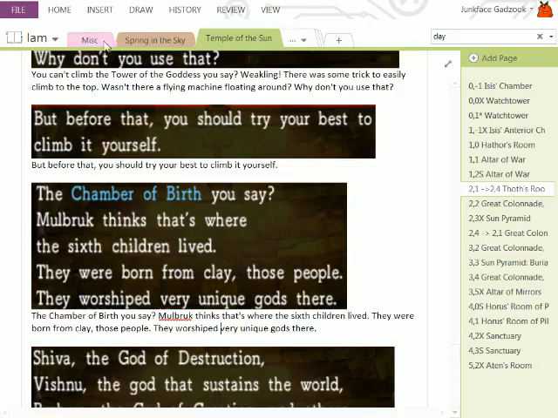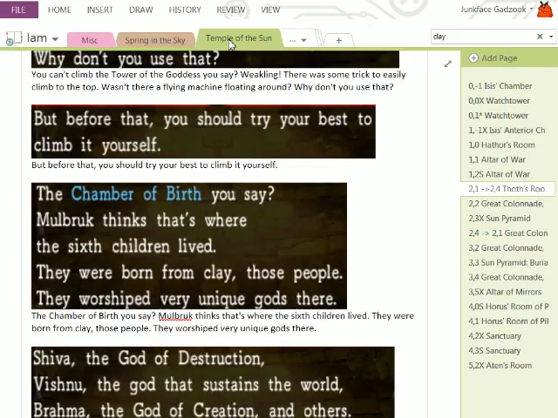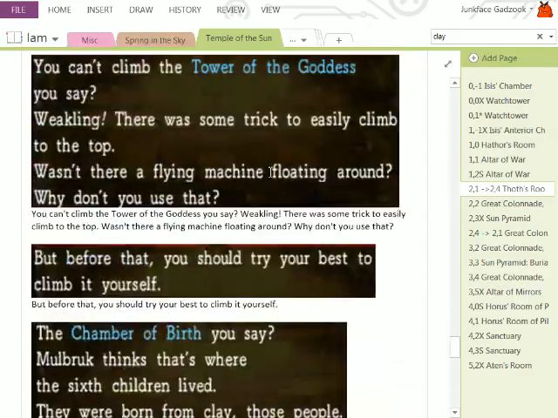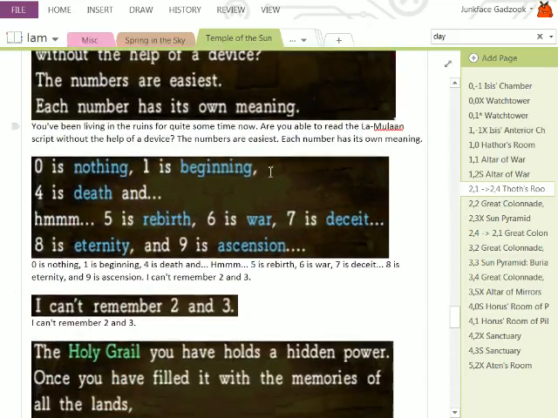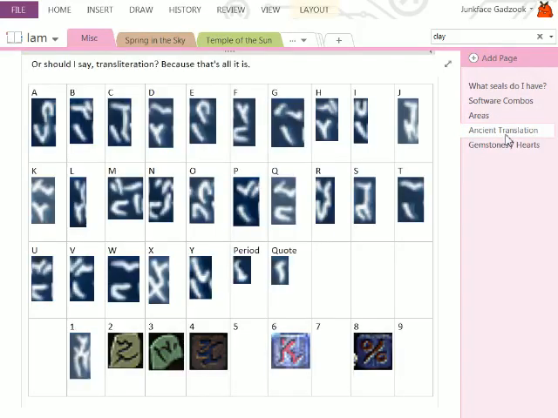Does that fit with our seals? That's not... So maybe... backwards and forwards? No, birth isn't 6. Birth isn't 6, rebirth is 6. Maybe it's the same thing. I got chamber of birth. So I got that down. That's Chamber of Birth.